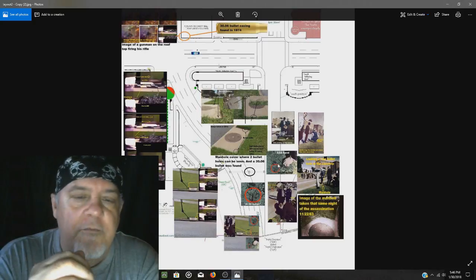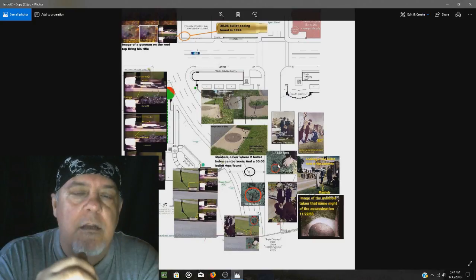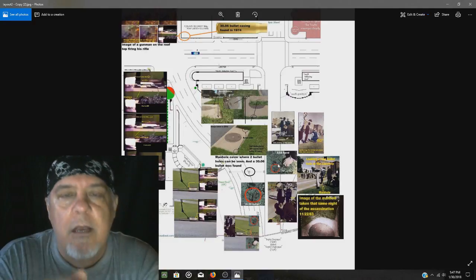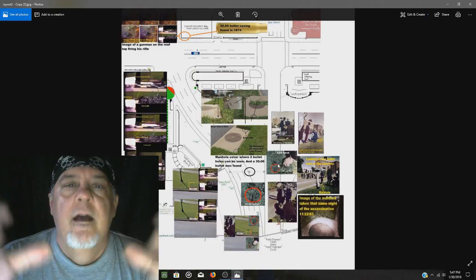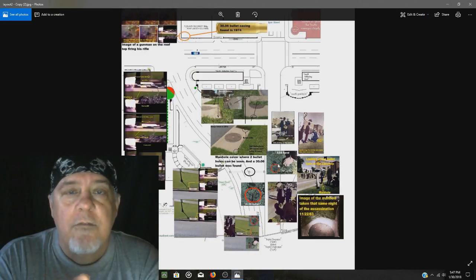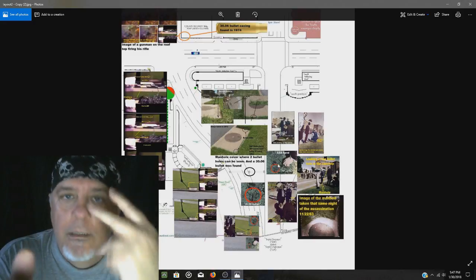There was a bullet casing found there. We see two bullet strikes to the manhole cover. We got other images showing that. We see a bullet line in the grass area and stuff like that. So now we have photographic evidence and physical evidence that we can touch, prod, and feel that the manhole cover was in fact shot by not one bullet but two bullets.